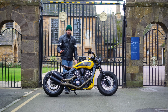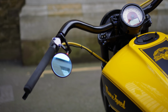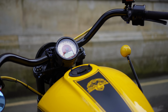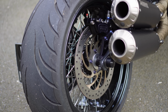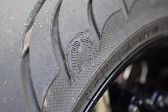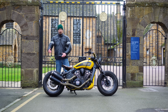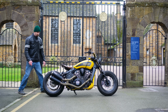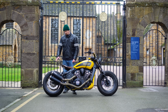As I touched upon earlier, this bike is anything but standard. Most of the parts have been changed on this bike. You've got these massive wide handlebars which give you a really nice riding position right out wide. You've got upgraded Brembo brakes which are fantastic, really good stopping power. Avon Cobra tyres front and rear, which are really nice and sticky, but on the rear they have changed it to a 240mm wide tyre. So that's as wide as the Harley-Davidson Breakout or the Fat Boy, and my God, it gives this bike stance. If you look at it from the back, it is unbelievable, it really is. And with the mudguard taken off, it just leaves the wheel to do the talking, and my God, it looks incredible.